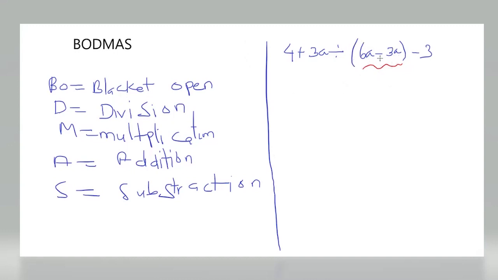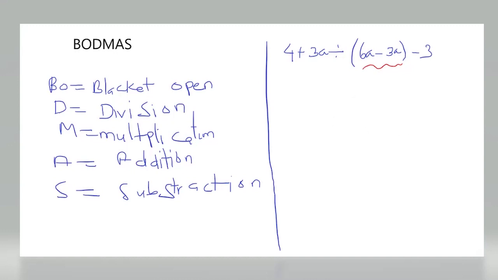After finishing this, we follow with the next step, division. If there is multiplication, then we move to another step for multiplication, and if you don't have any, you can just skip. The third part is addition. You should operate addition before subtraction. At the end, it is subtraction.